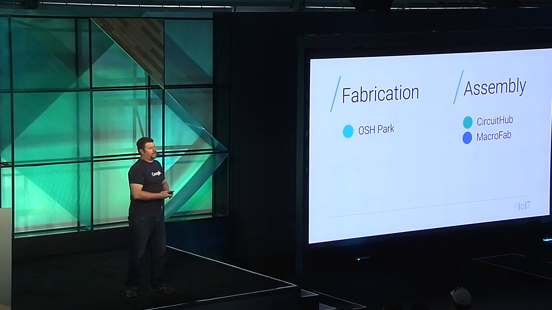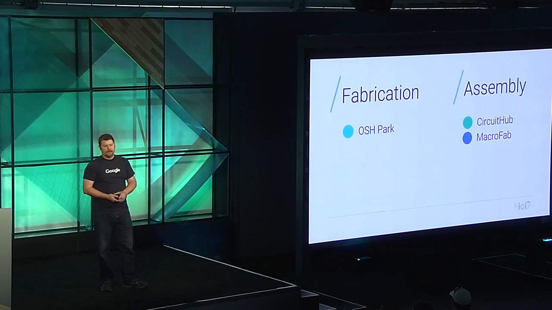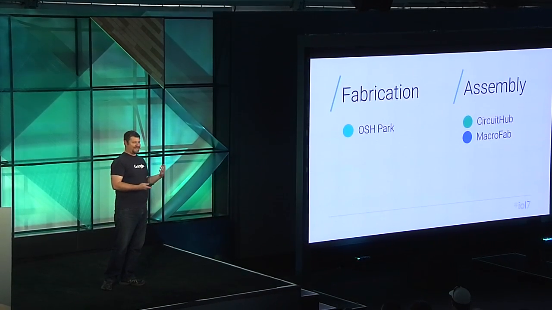On the assembly side, there are a number of vendors that also make this easy that we've worked with in the past. I've got CircuitHub and MacroFab listed up here. CircuitHub is an interesting one. It's essentially like GitHub for hardware. They allow you to upload your design files, and then you can share that design under an open source license. Other people can fork that design, and you can even buy those designs directly from the website. So they are an assembly vendor as well as a way for you to share designs between folks in the community. And you'll see actually a little bit later, CircuitHub is where we have uploaded this sample for you to be able to see the hardware design files and play around with it.